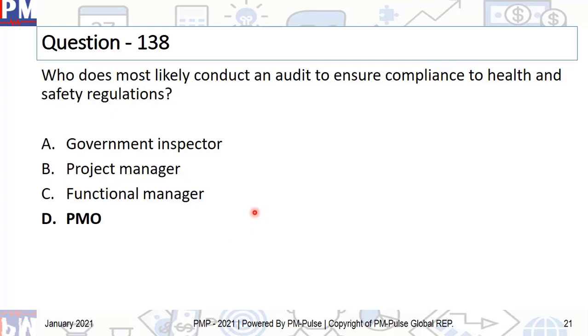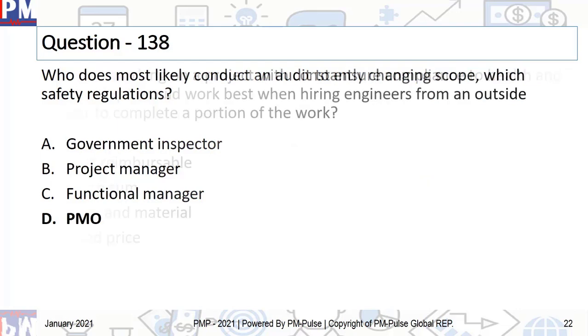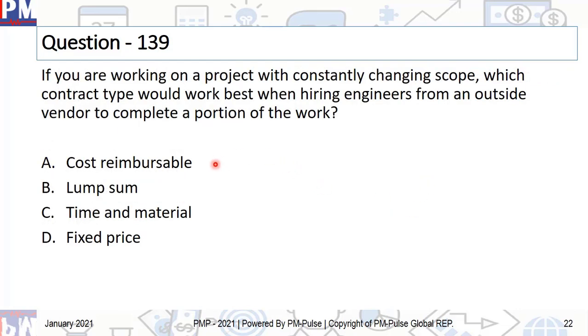And if you have a PMO, which is a project management office, it is one of their duties to conduct an audit and to ensure that we are in compliance, not only with the government regulations, but also the health of the project, safety regulations, and stuff like that. All right, let's move on to question number 139.